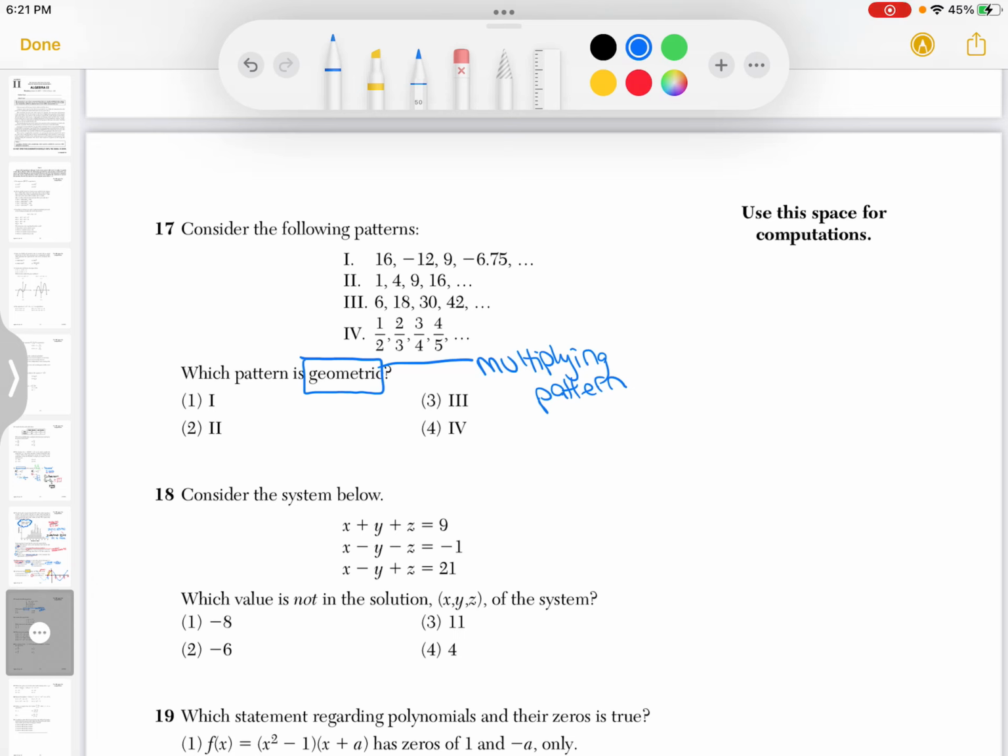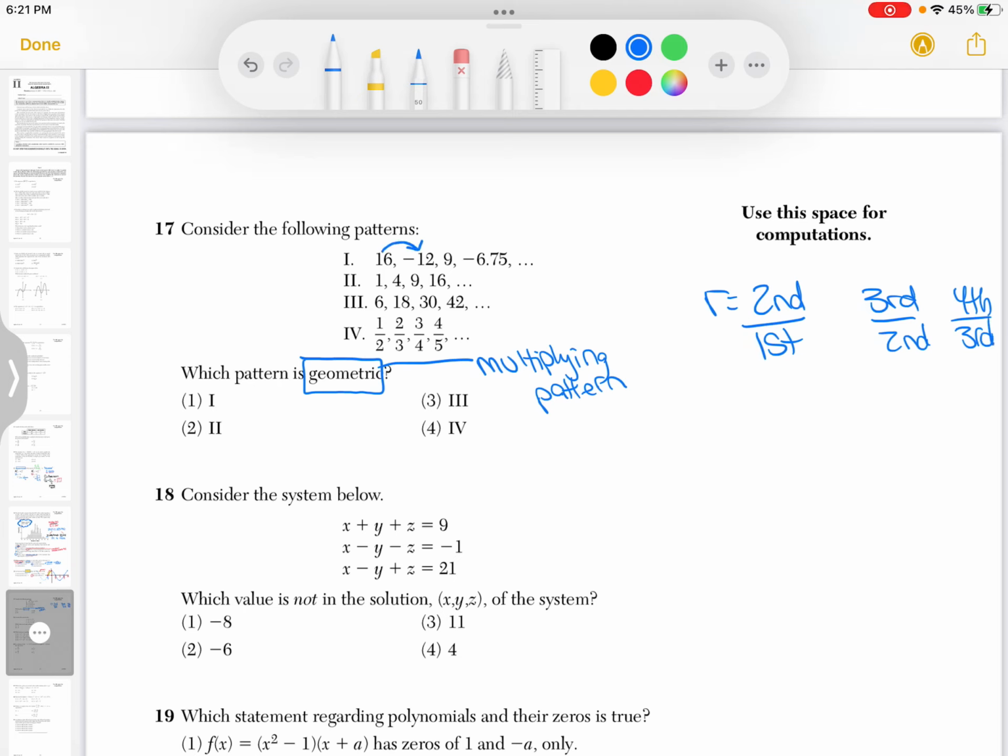So to figure out what you have to multiply, because these are trickier numbers, guys, to figure out what you have to multiply this by to get to this, it's a little tricky because you don't really know what 16 times what would get you negative 12. What you do is take this and do the opposite and divide it by this. So the rule to find out what you're multiplying by is to take your second number and divide it by your first. You can also take your third and divide it by your second. You can take your fourth and divide it by your third. It'll always work to get you what's being multiplied each time.